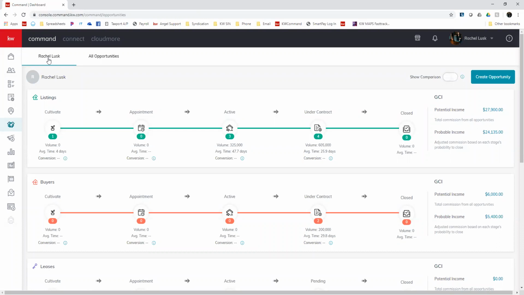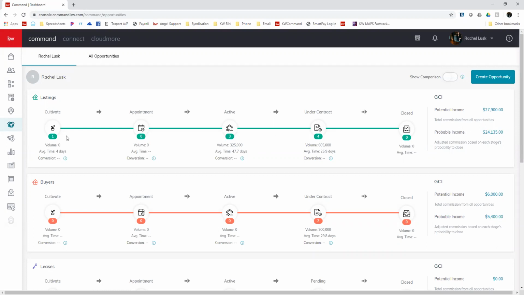This is awesome. Okay, so this is your opportunity screen. This is your sales pipeline for your buyers and sellers. The potential income over here on the right-hand side is what I could potentially be making if every opportunity in your pipeline, all the way from cultivate to close, closed. Now, as you move your opportunities or your clients through the pipeline, your chances of closing are higher. So that increases your probability of closing. So this is what I have a probability of making because I have 4 under contract and 3 active listings. So I have a higher chance of closing than if all of my opportunities were in the cultivate stage.